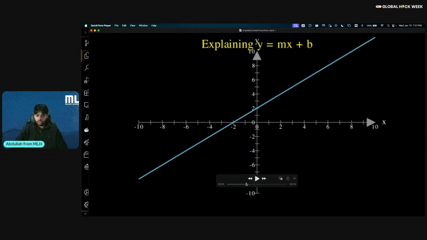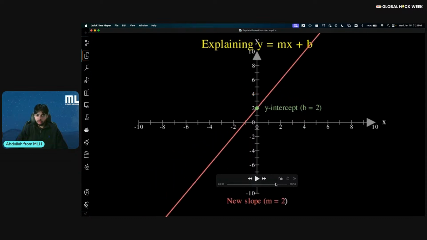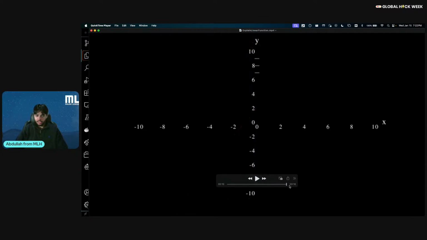Then it's going to draw a line through the graph and say, hey, this is the y-intercept, where the y-intercept in this case is 2, and then say what the slope is. The slope in this case is 1. Then it's going to move the graph upwards and say, okay, the y-intercept is the same, but the new slope in this case is m equals 2. And then it's just going to fade everything out, and that's it. Again, we couldn't do too many fancy things with the letters because of the lack of LaTeX, so I had to find a solution that worked around that. But hopefully this should work, and it should work well.